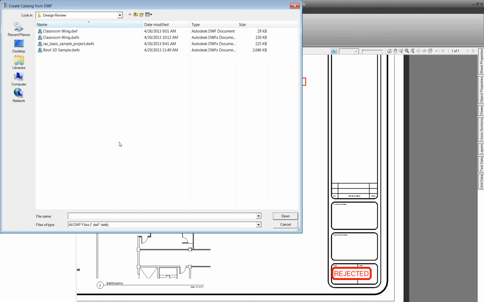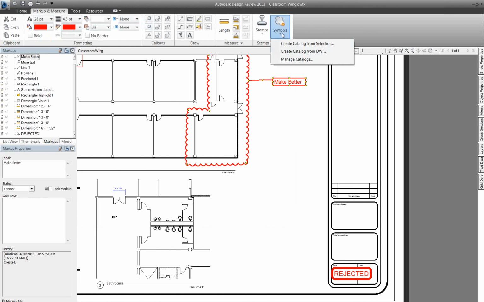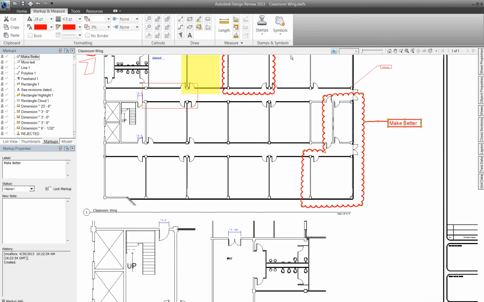So if you receive a drawing that you maybe need to do a layout of furniture on, you can actually pull the block information, create symbols, and then place them back in. So if you create a block in AutoCAD and print the DWF, you can sort of use it like a stamp, but it's actually called a symbol here. You can then open your symbol libraries, and you can also create symbols using some of the information you've created, some of your markups and that kind of thing. I didn't actually build a catalog yet to show here how that might be used, but it is possible to create catalogs.